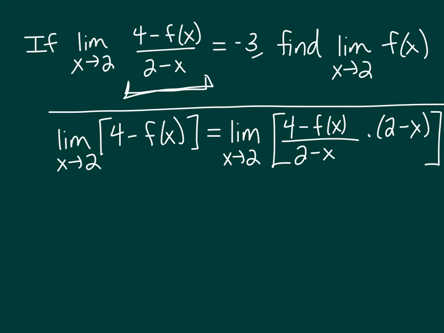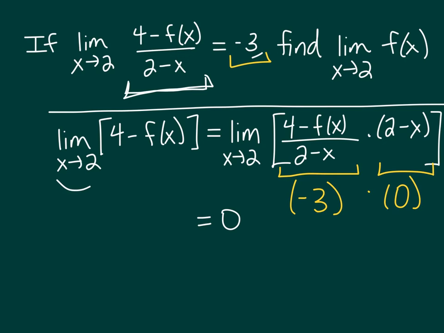Okay, so using limit laws, I know that if I want to take the limit of a product of two functions, if the limits of the functions themselves exist, so the limit of this inside function as x approaches 2, well, that's what we were given. We know that exists. And we know the limit of this function, 2 minus x, as x approaches 2. That one exists. That's also just 0. So if both of those limits exist, then the limit of the product of the functions is just the product of the limits. So in this case, just 0.